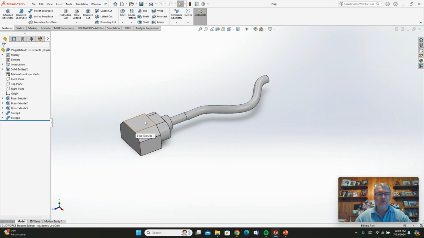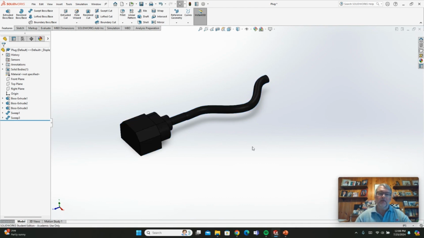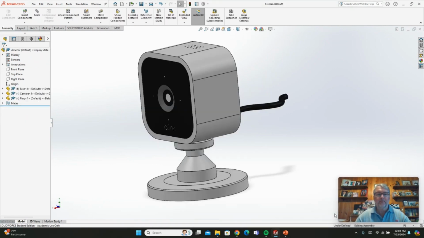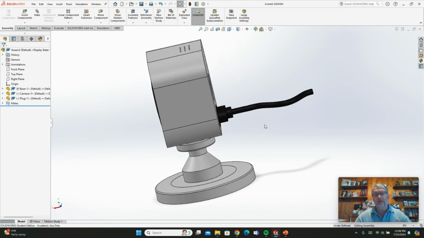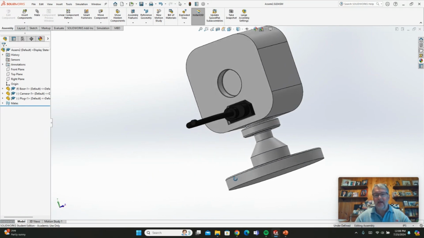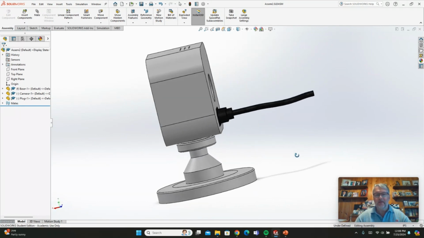So I'm going to bring this over, and I'm going to make that black. Now obviously that wouldn't be a good color to do because you can't really see it. But then I want to save that. And now when I go back into the assembly, notice it colored it black. So that is a pretty good feature to have because it makes for quick changes.